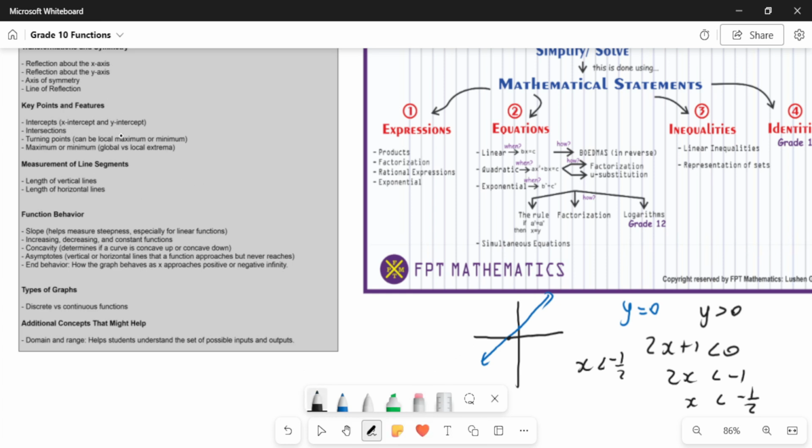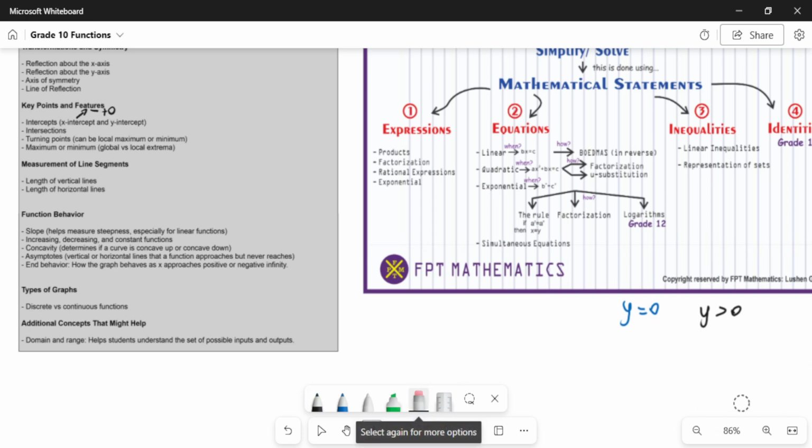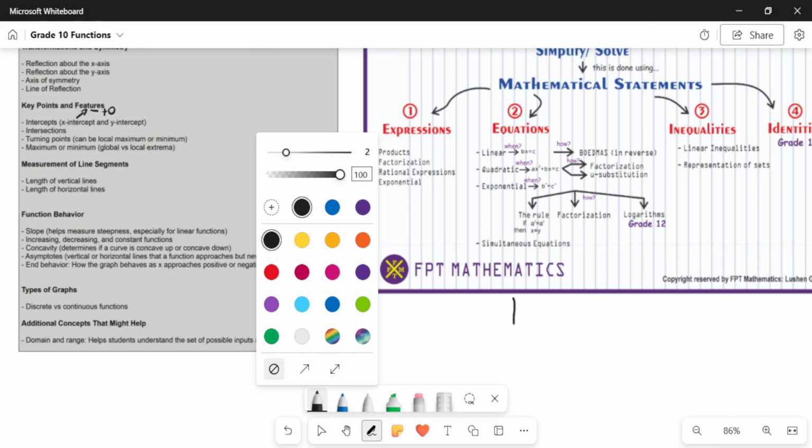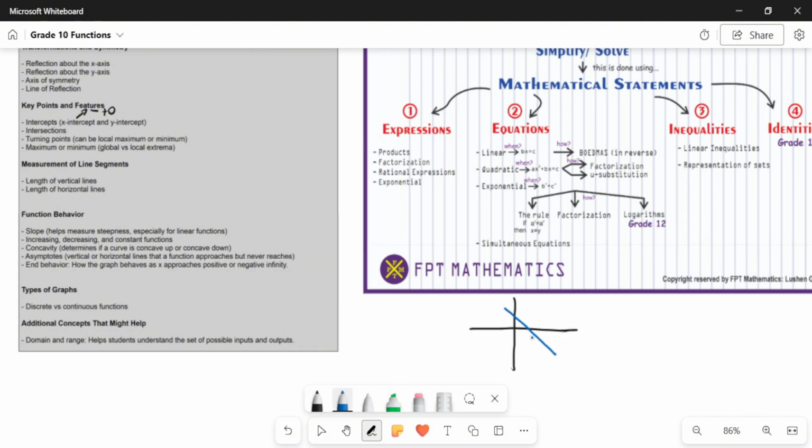And so remember, for the x-intercept, we're talking about y values. What specifically about y values? We're talking about the nature of those y values. And what nature? We're talking about the negative, the positive, and 0. Because we know at the x-intercept, it is 0. But if I move slightly to the left, it could either be positive or negative. And slightly to the right, it could either be positive or negative. And so if I draw the function like this, see, at the x-intercept, y is 0. If I move slightly to the left now, it becomes positive, and if I move slightly to the right, it becomes negative. Right here, you would know you would have a negative gradient. That's how you would sketch that function.